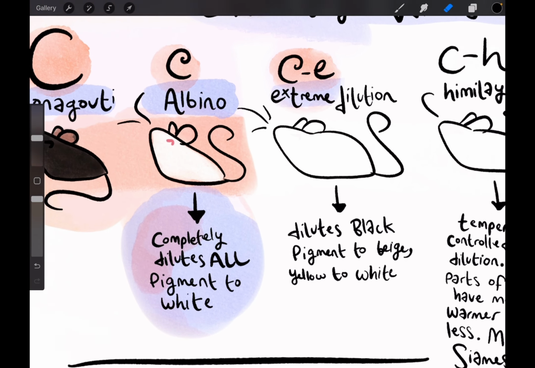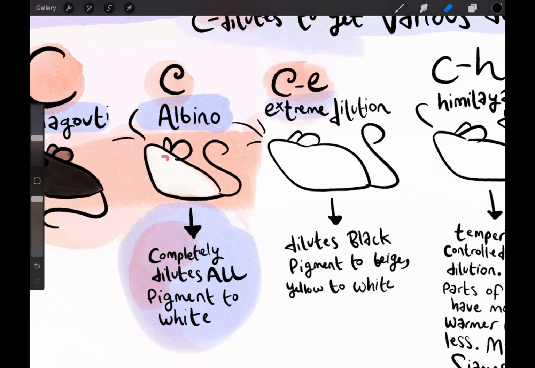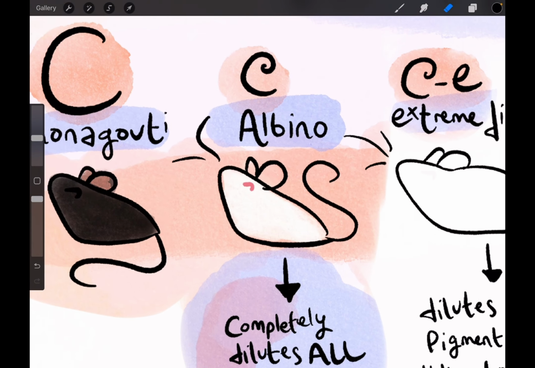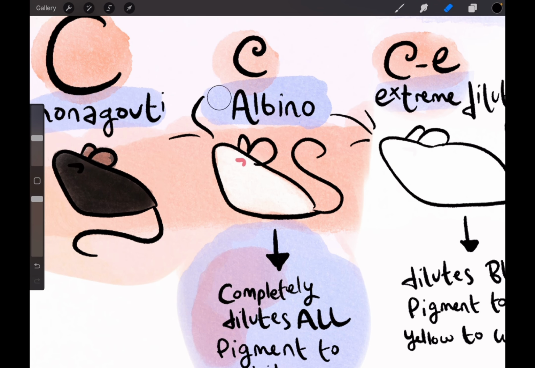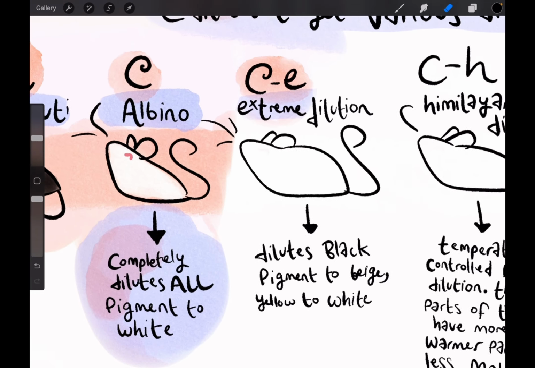And fun fact, even though they're pretty common in those settings, they're actually the easiest variety to get really good show type with. Like the big ears, the racy body plan, the long tail. All that stuff is easiest to get on the albino because you don't have to worry about breeding for color. So that's a fun fact about them.